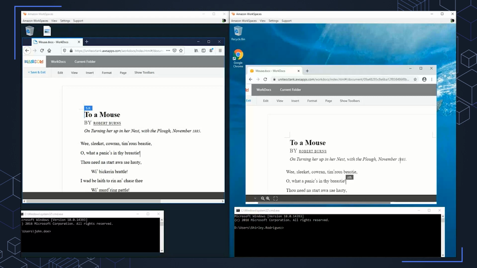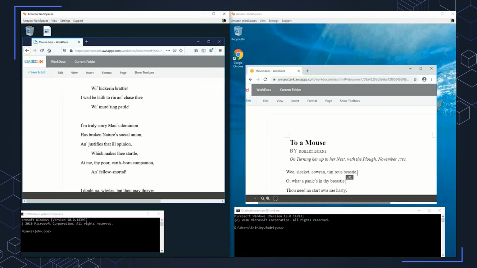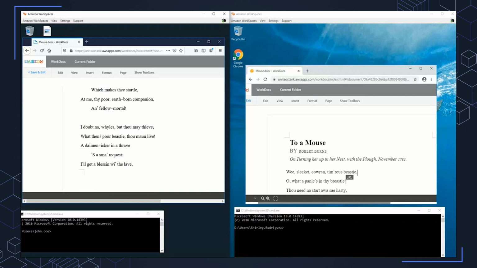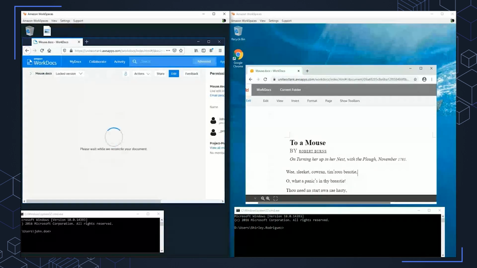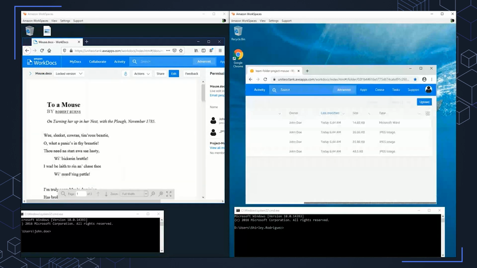I believe John isn't convinced that the poem was written in 1785 and wants to make a particular correction. As you can see, John's working on that document, and that remote contractor, or maybe that home worker in Shirley's case, can see the changes that John's making in real time. Shirley knows better and has changed it back. Well done, Shirley. So if we come out of the document, we've made our changes, we've agreed on the changes that can be made, we could save that as a new version of the document.